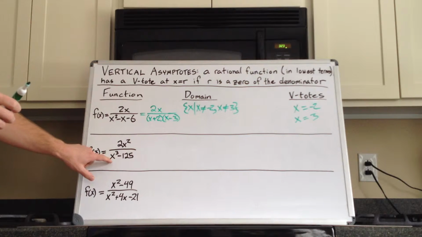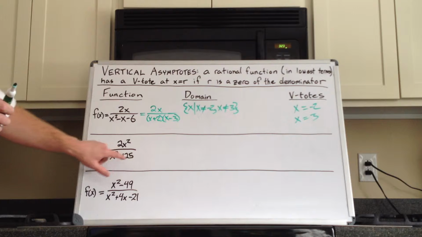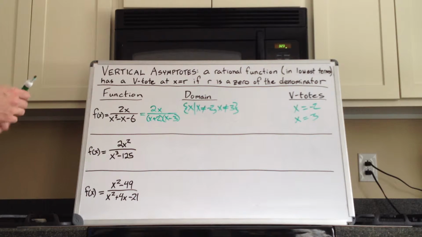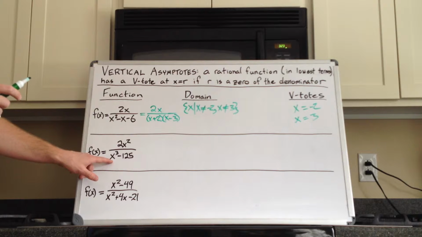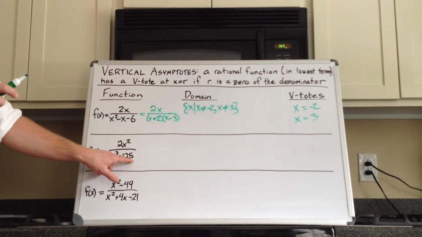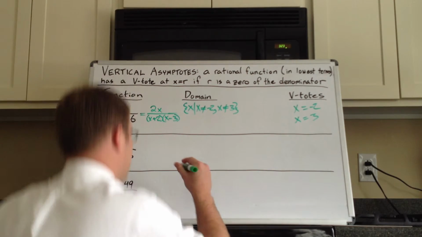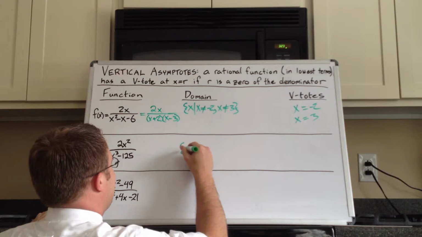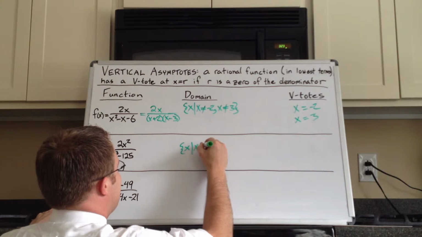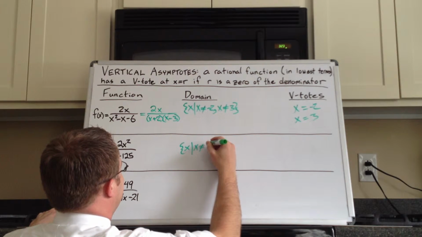So I can kind of tell that, well, when x cubed is equal to 125, then the denominator will be 0, because then we'll have 125 minus 125. So we need to figure out when x cubed is equal to 125. The two numbers I want to check are 5 and negative 5, because 5 cubed is 125. So if we plug in 5 here, 5 cubed is 125, minus 125 would give us 0. So that's one spot that definitely is not in the domain. So x such that x is not equal to 5.